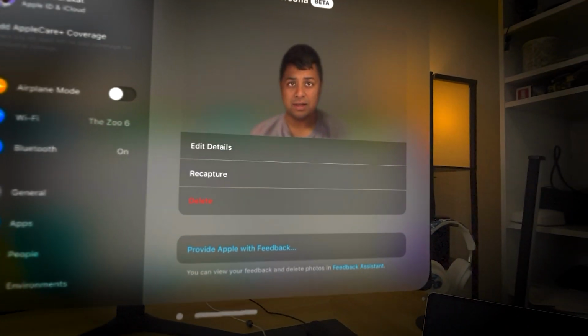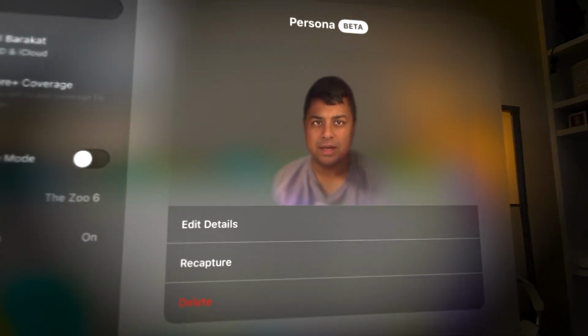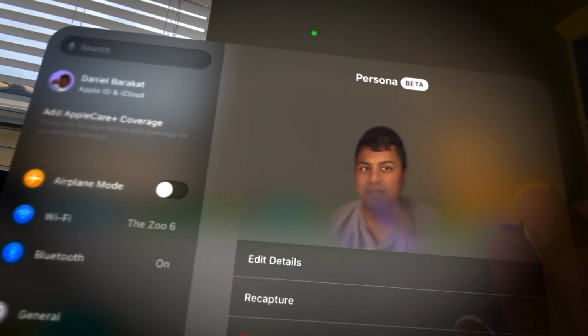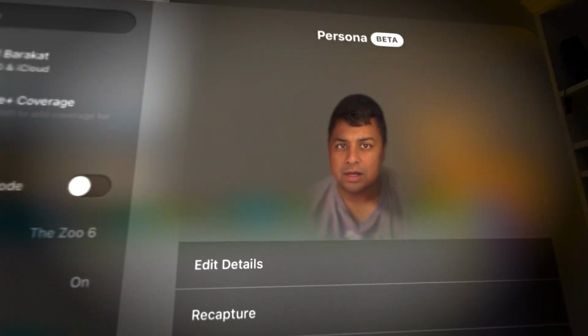It's not nearly as bad as some of the other reviewers have mentioned, specifically The Verge. Actually, when I was looking at Nilay Patel's review on The Verge, I canceled my original Apple Vision Pro pre-order. He just really made this product seem very negative. He also mentioned that we see 50% more colors than what the Apple Vision Pro can replicate.